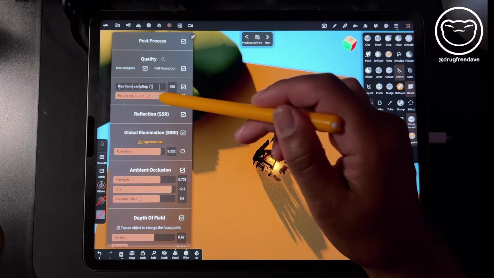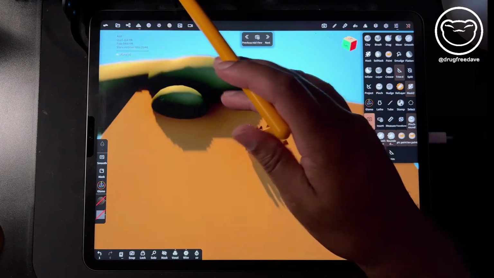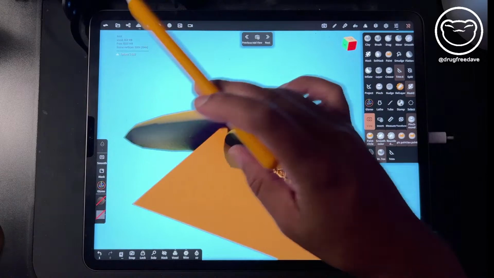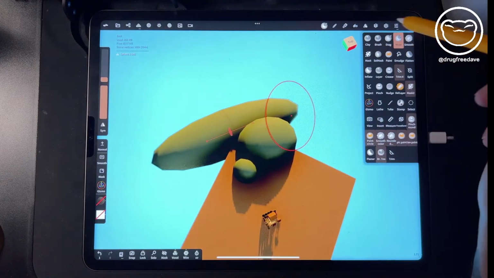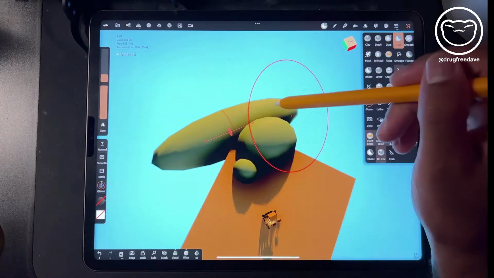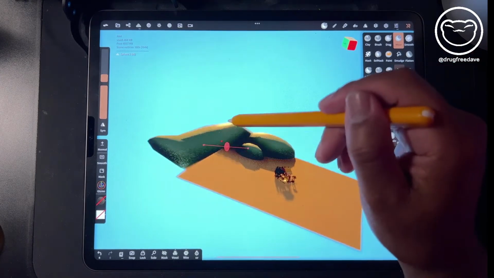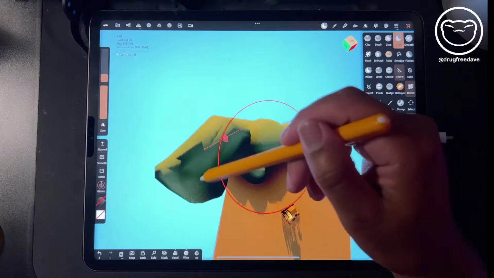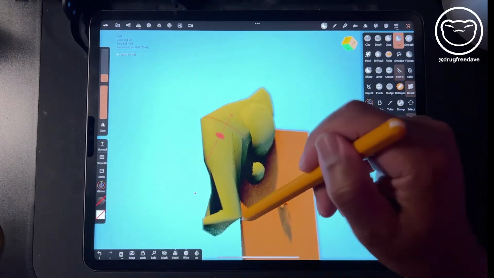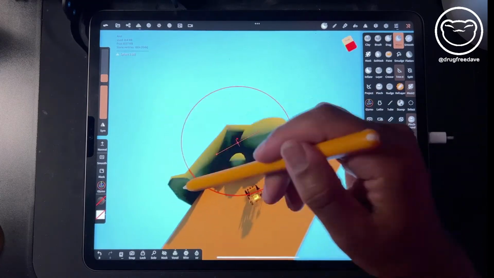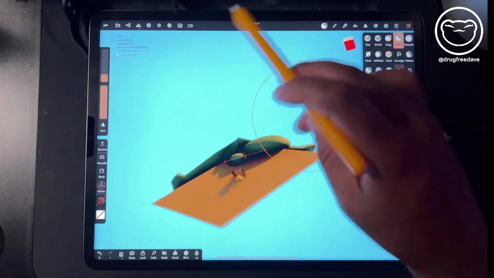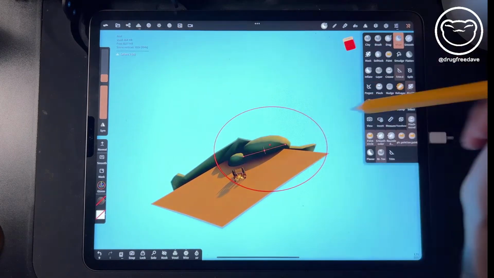Or if I have to turn this down. That's better. See if we can move this, make it a little more interesting. It's always going to be blurry, so that's why I'm not really worried about the quality of it.